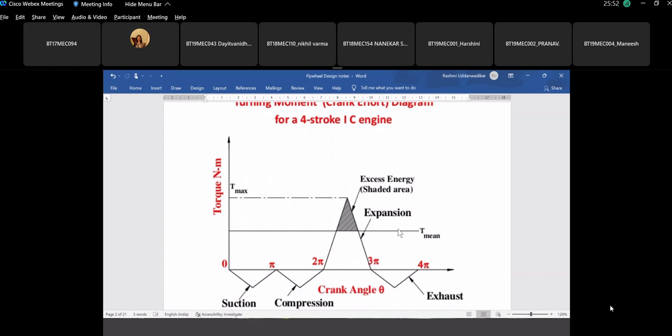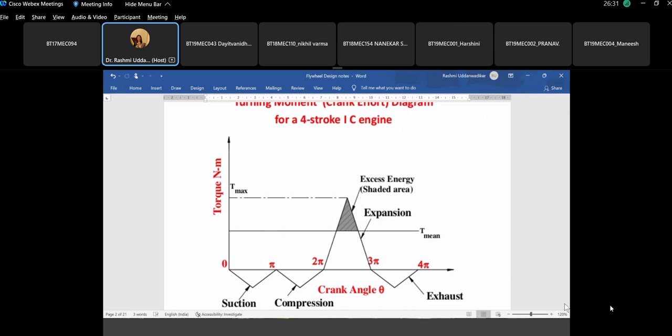So whenever there's an IC engine application, because the power supply, this is the prime mover, the IC engine is generating power, it is supplying power. So within a cycle, the amount of power that is generated is varying. So small power, here it is consuming power. Work is done on the engine. Here the work is done by the engine. Again, the work is done on the engine. So in this particular stroke, the power is generated, which means within the cycle, the power that the IC engine is supplying is not constant, and hence a flywheel is required here.